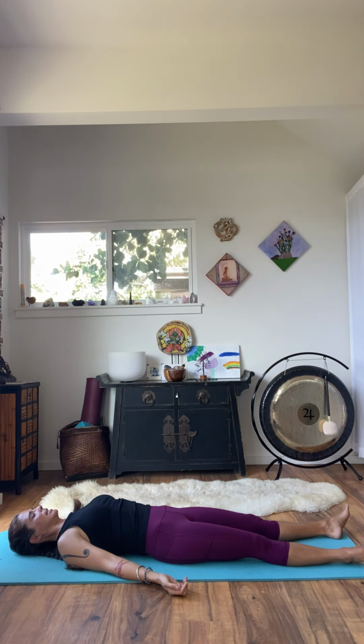Please stay here for the rest pose. I ask that you don't get up off your mat right away. All the exercises that we just did are intent on resetting the nervous system. And so this is now in the resting part where the nervous system can actually make the changes and solidify the new patterns that you've created.